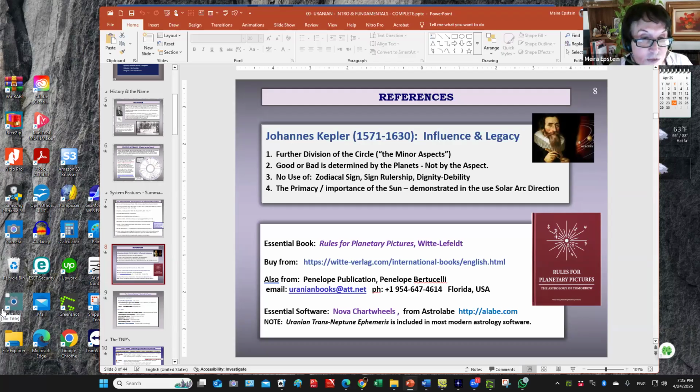Planets and aspect. Planets matter more than which aspect they're connected with. It's the planet, not so much the aspect. No, there must be an aspect, but it doesn't matter which aspect it is, as long as there is an aspect. Okay. So this is why I bring up Kepler, and now we move here.